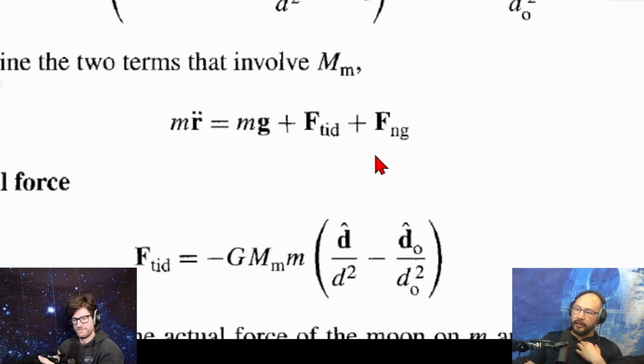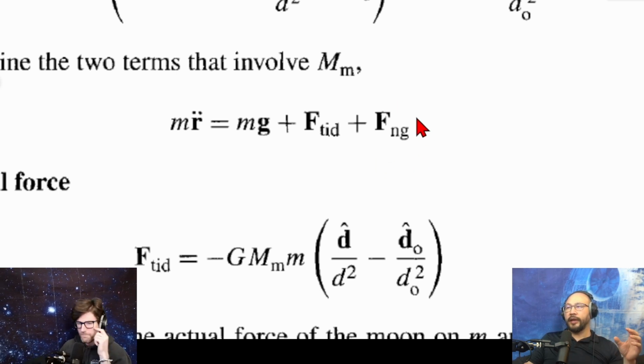I think the F_ng is, for example in this case, the buoyant force. If you had a boat sitting on the ocean, the buoyant force is rho V g: the density of the fluid times the volume displaced times the gravitational acceleration. And I think that doesn't change. Okay, and now I'm confused. I think the interpretation is this is equal to 0 at the highest high tide, in which case F_tide will have scaled in order to make this equal to 0.